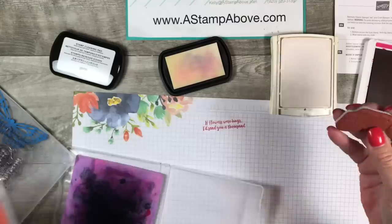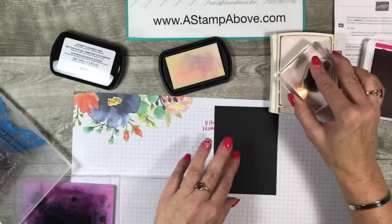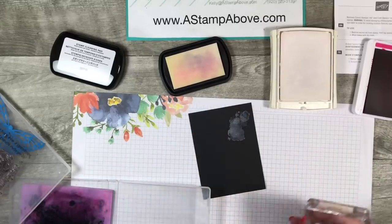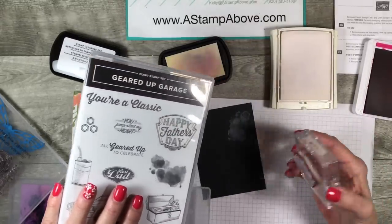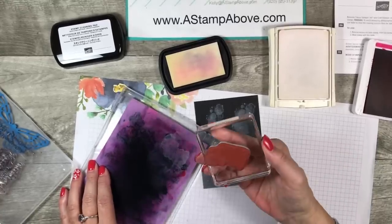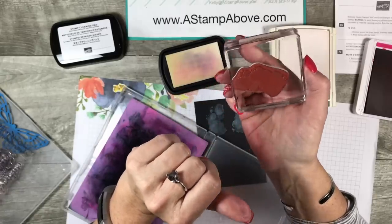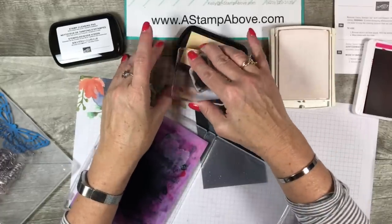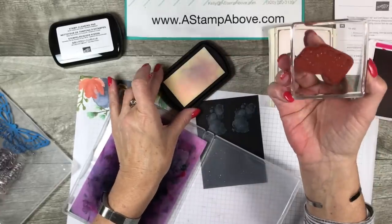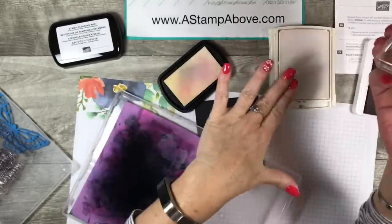Now what about craft inks? I brought out one of my red rubber stamps, put it on a block, and I'm going to stamp with some craft ink. If you use craft ink, you've probably noticed it tends to stick to your stamps and doesn't come off all the way. I'll clean it off on the chamois — while most of the ink came off, in the detailed bits of this stamp the craft ink is still in there. Look at that — see how it turned a little white? I wipe that off on the chamois and now all that white is gone. It works great for craft ink too!